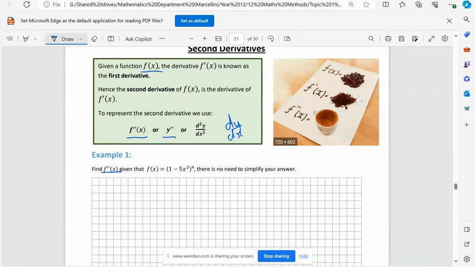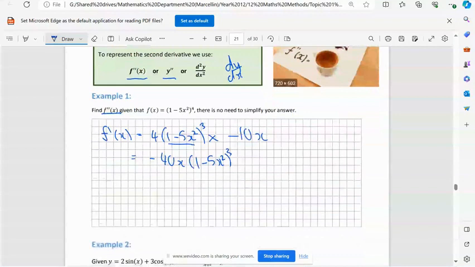derivative for that. So I hope you guys can see that the first thing to do is a chain, okay? So you do the outside, so it's 4 comes down the bottom, and then 3 up the top, and then we times by the chain here. So the derivative of minus 5x squared will be minus 10x. Hopefully we're getting better at those. I guess we could tidy that up. So do the number and the two numbers. We've got negative 40x times by 1 take 5x squared, cubed. All right, so that's f dash x.